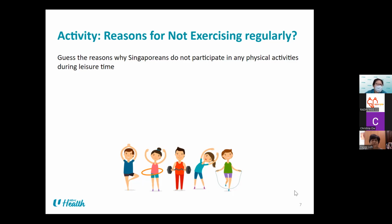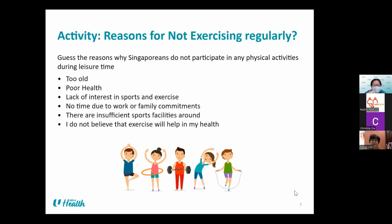According to that survey, the reasons Singaporeans feel that exercising is hard are that some of them feel they're too old to exercise already, poor health, lack of interest in sports and exercise, and no time due to work or family commitments. Also, insufficient sports facilities around. Some of them don't know some of the facilities around, and some have this mindset that they do not believe that exercising will help their health at all.